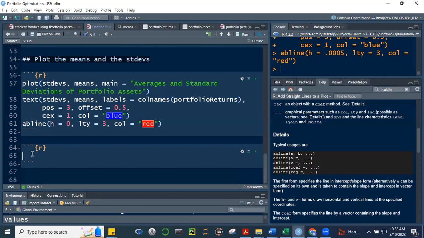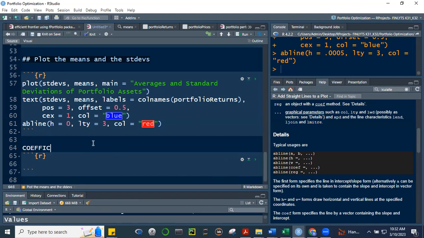What's your idea? And by the way, you haven't answered my question a while ago, the measurement of risk and return. Haven't you met the coefficient of variation yet? Haven't you met this?